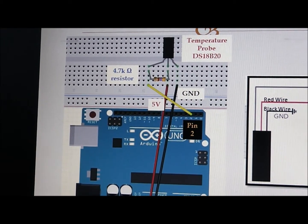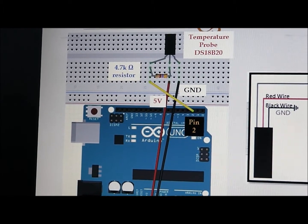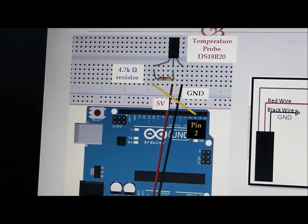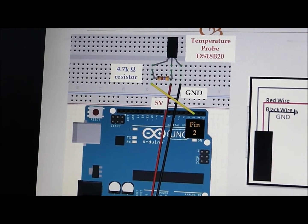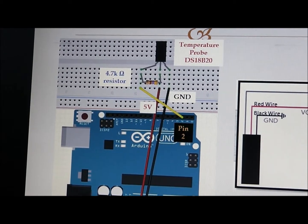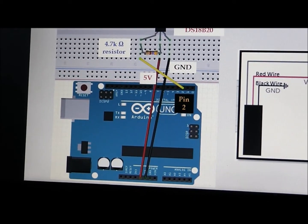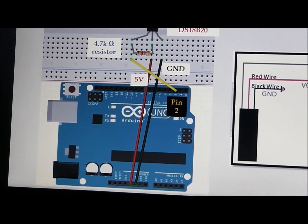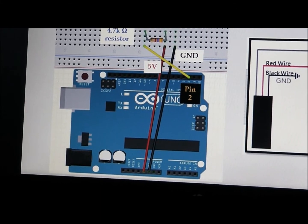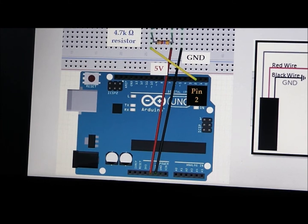So the temperature probe itself has also the 3 legs, which are 3 wires sticking out, similarly to that of the TMP36 sensor. However, additional components needed over here is the 4.7k ohms resistor, as well as the change of the signal input over here. We are going to use pin 2 on the digital side of the Arduino board instead of the analog pins previously used.